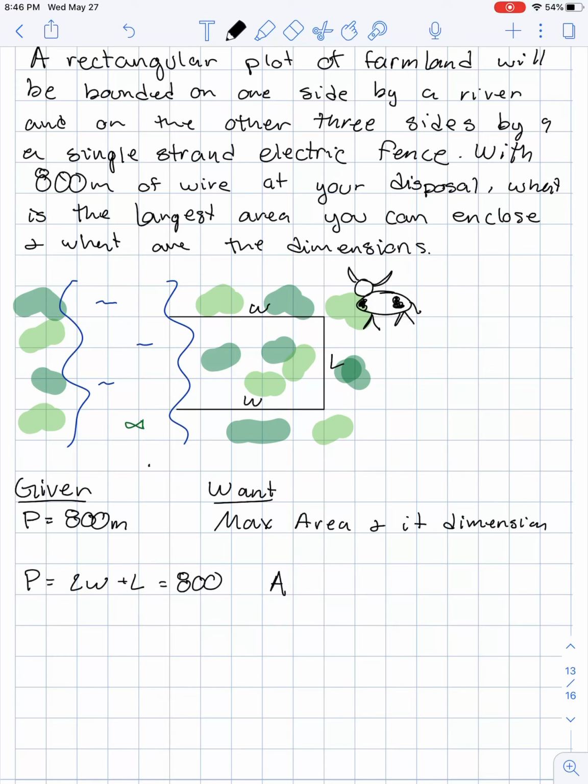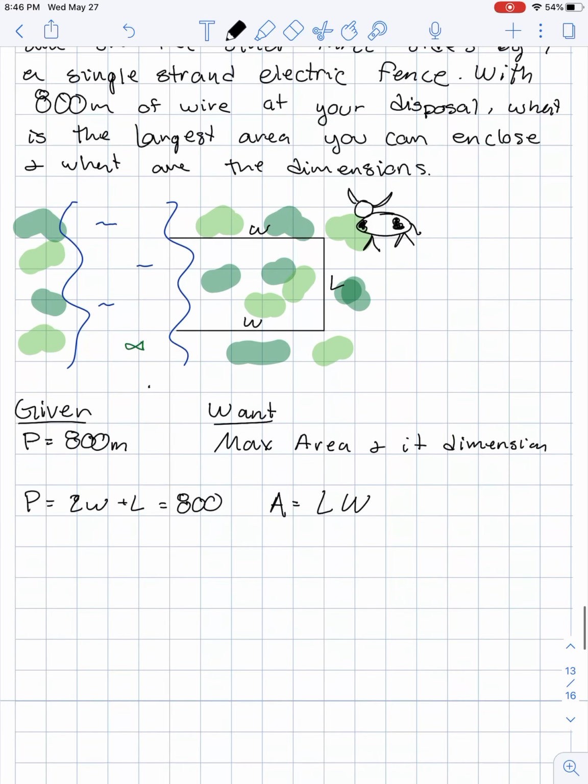All right, and I want to maximize my area. Well, the area of a rectangle, even though it is missing that side, ignore the squiggles of water. We're acting like that's straight. So area of a rectangle is just length times width. Well, so far right here, in my area I have 2 variables. I have L and I have W. Well, this perimeter equation can help me get one variable in terms of the other.